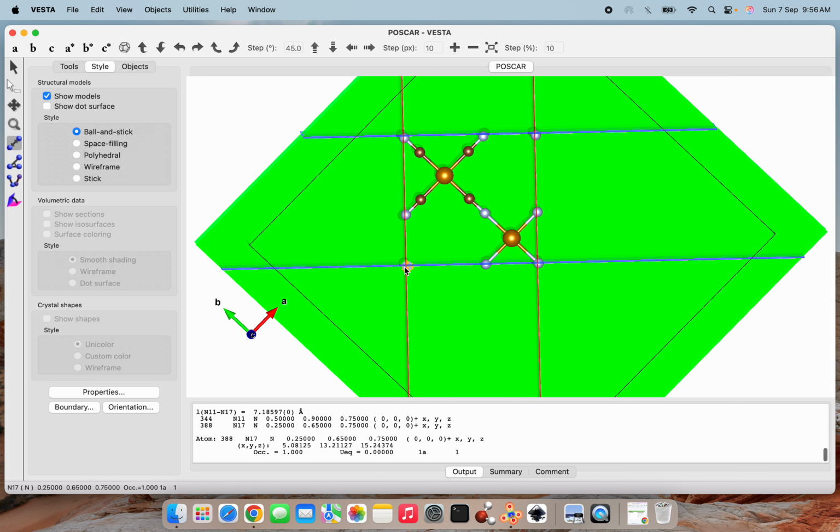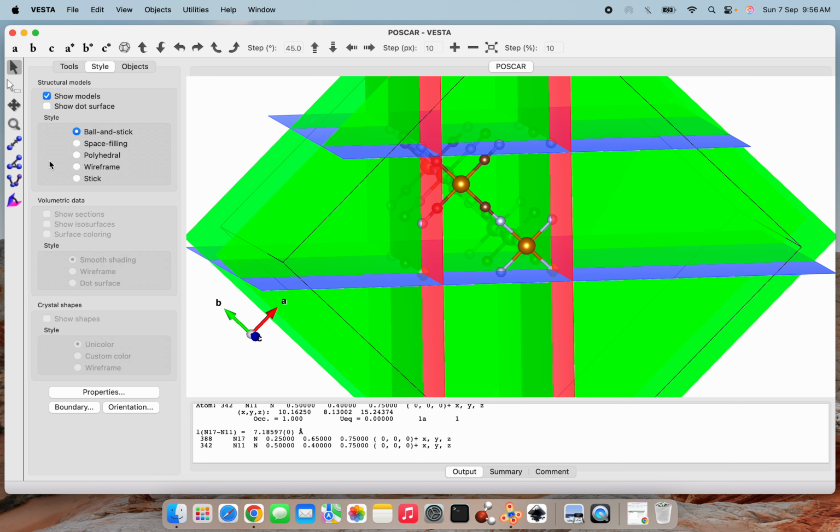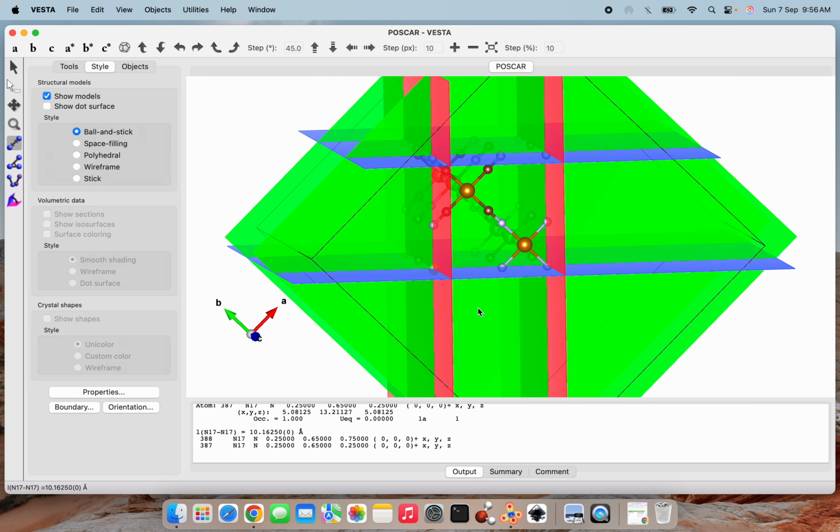And if I take the distance between these two atoms as the a vector or b vector, no issue. So I can choose this as a, where the difference is 7.189, and from here to here I will choose as my b vector, so that vector is 10.16250. Okay, so this way we will choose.